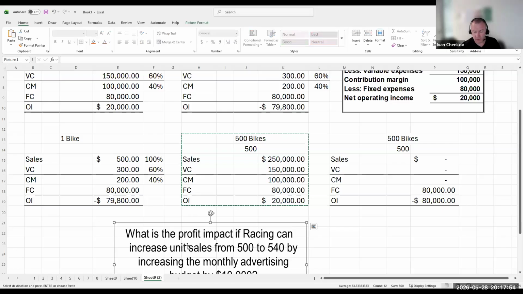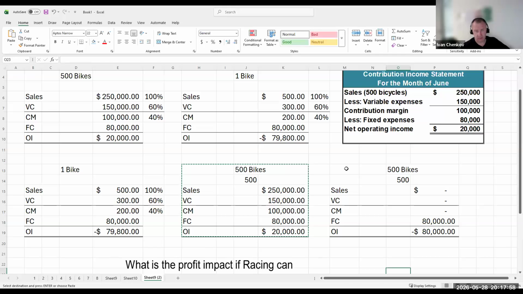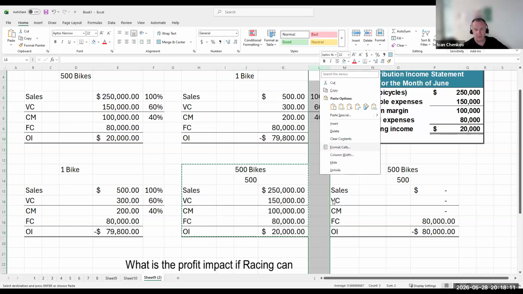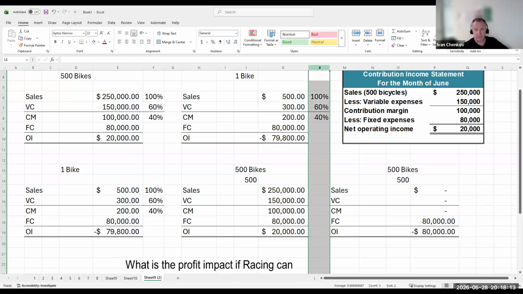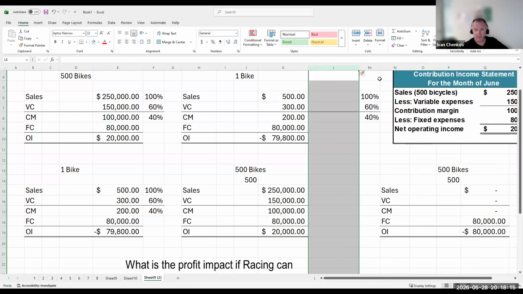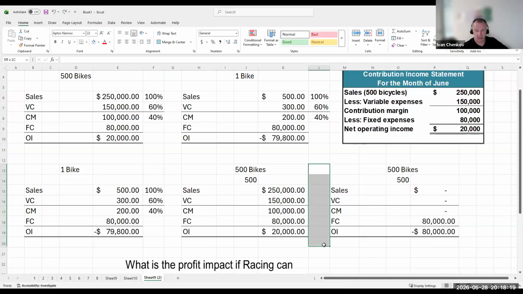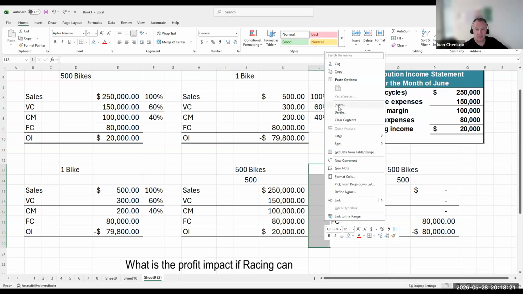So let's go back here. What I did, basically, I haven't done anything yet. I literally haven't done anything yet. What I flipped is this: per one bike on one side and 500 bikes on the other side, and did a new calculation here in order to get the format that I need. That's what I did. So you haven't missed anything yet, because there was no calculation at this point.